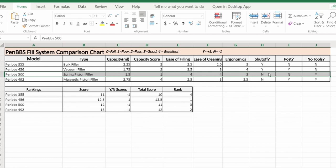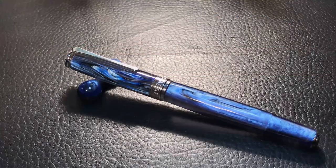It does not have a shutoff, so that's a -1. It does not post, and so that's a -1. But you can take it apart to clean it out and maintain it. Doesn't require tools. I gave it a yes there for no tools, and then it gets a +1. So the 500 gets a total score of 12 and a plus minus score of minus 1 for a total score of 11, ranking it number 3 in these four pens.